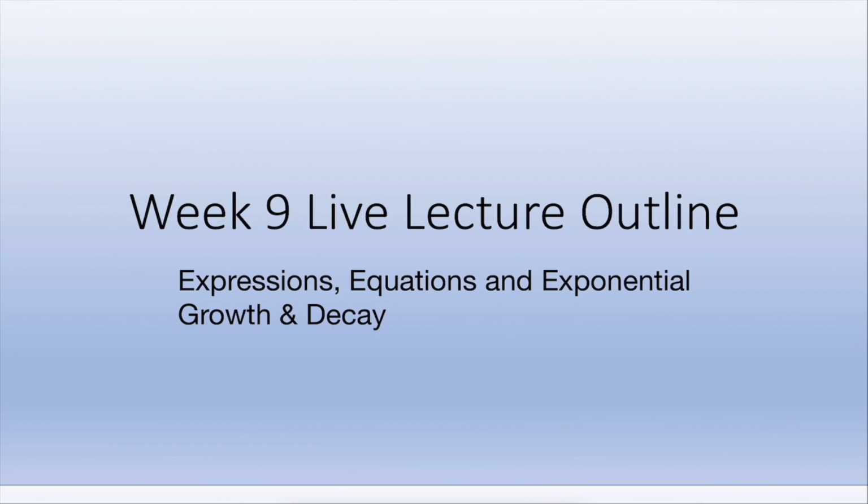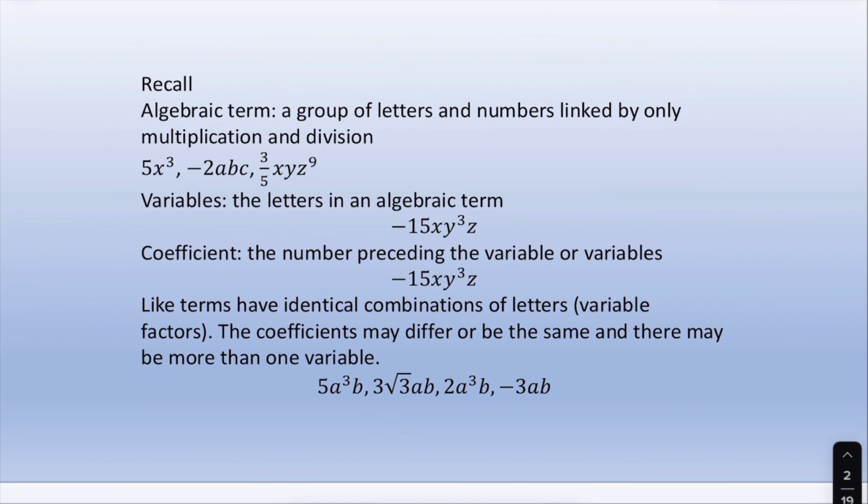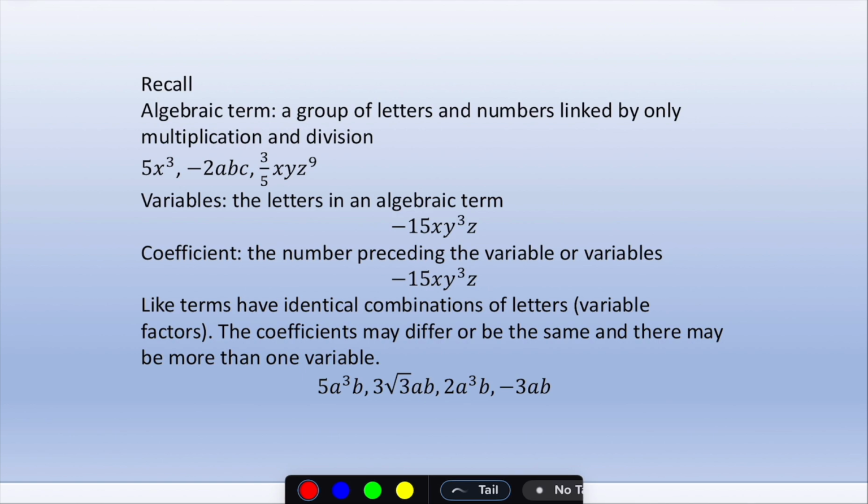We are going to talk about expressions, equations, and exponential growth and decay. So let's go over some things that we have learned in the past. You might remember that an algebraic term is a group of letters and numbers linked by only multiplication and division. So these are examples of algebraic terms.